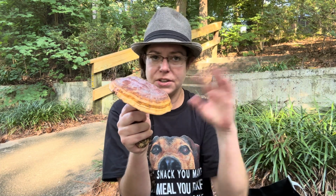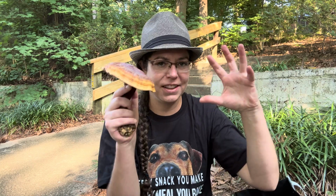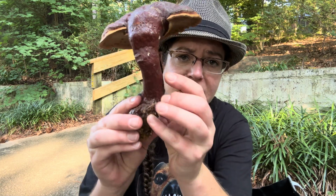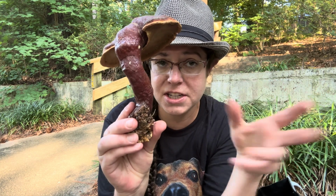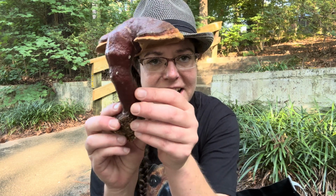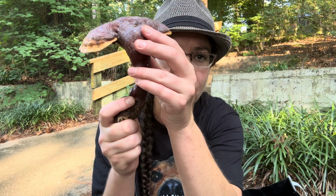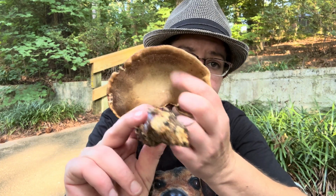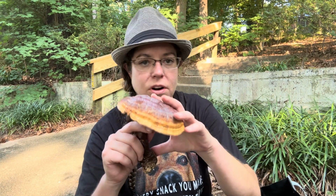So a lot of reishi mushrooms, there are several species, including Ganoderma lucidum, which I think is the genus concept for Ganoderma, but it tends to be more of a mahogany color. And with Ganoderma lucidum and other reishi type mushrooms, what you have is a fruiting body that's really kind of woody and corky, and it's got this nice mahogany color, and it's varnished. And so you have a lot of these mushrooms that are kind of woody and have a porous, polyporous undersurface, so no gills or anything. A lot of them are matte or not shiny.